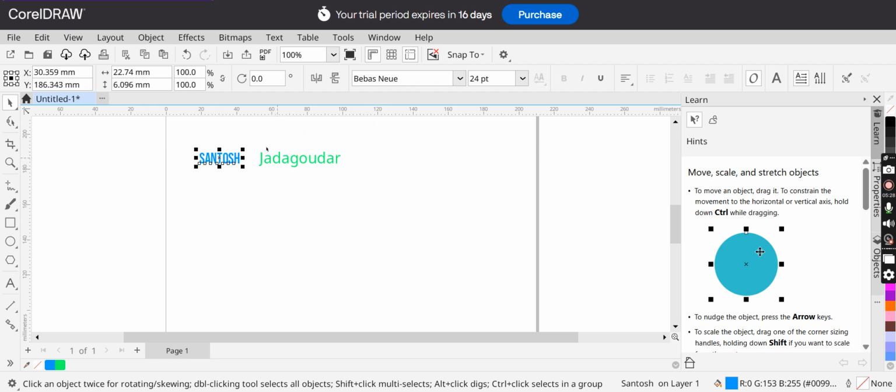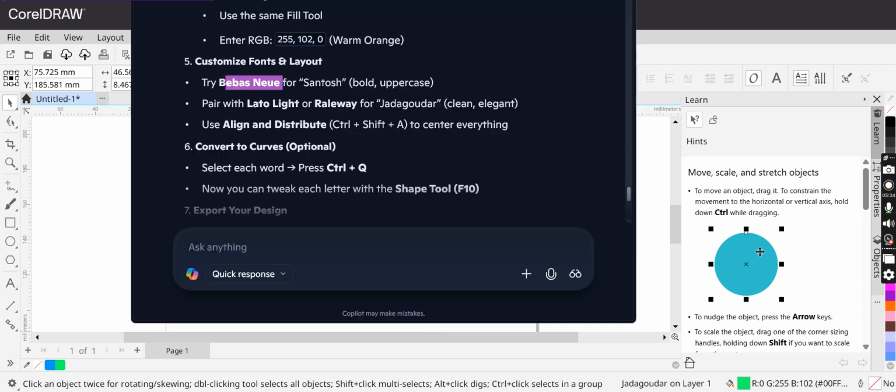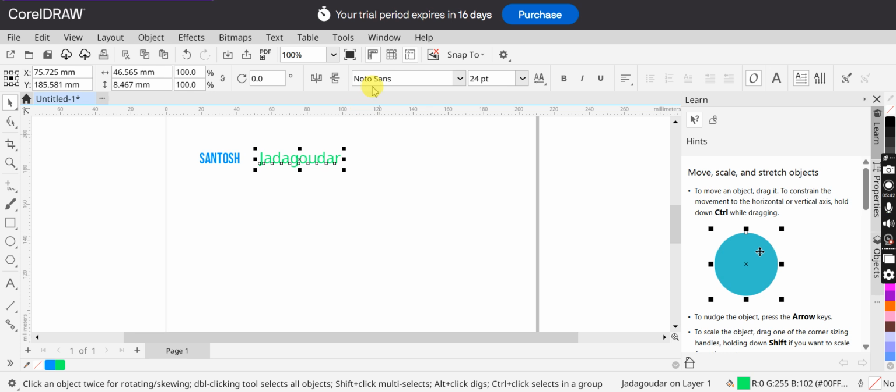It changed the font. Now select the second word and then type Raleway, which is clean and elegant.